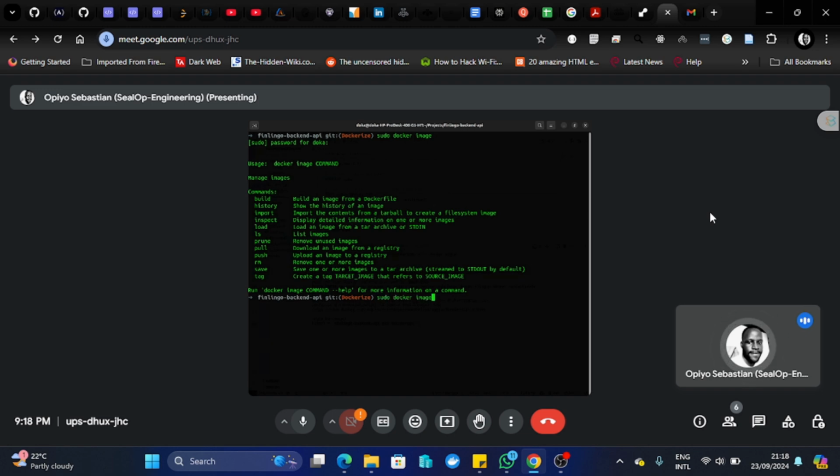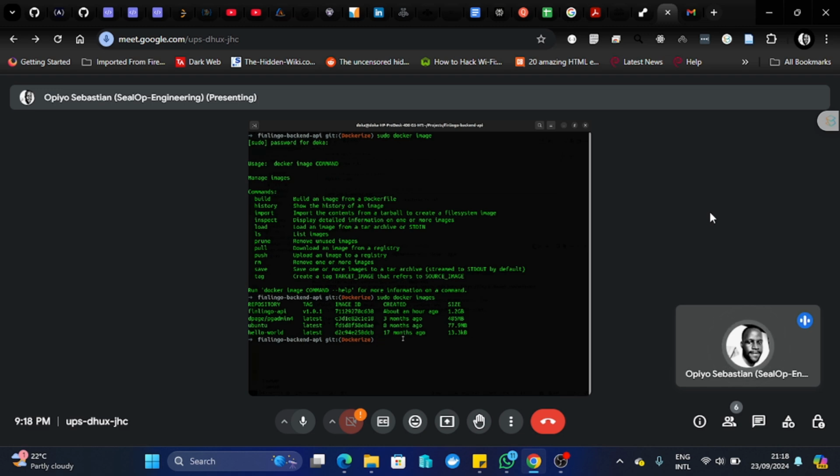So these are our images, and the first one is the very first image. I'll just run that image and show you that it is working, and then later on I will go ahead and probably just deploy it.